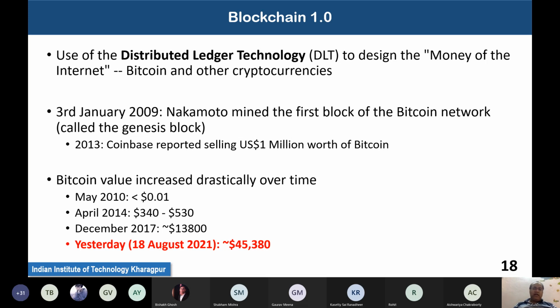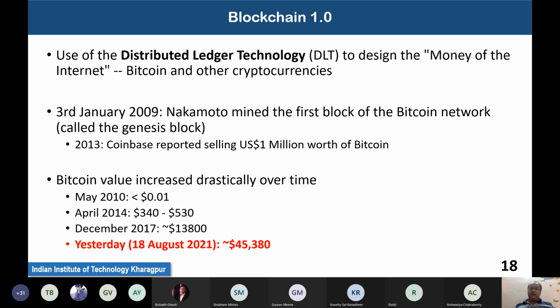But as I was mentioning earlier, even in the paper by Satoshi Nakamoto, the terminology blockchain had not been mentioned. He or she, I do not know, had used block and chain, the two different terms, separately. Somewhere he mentioned collecting the transactions in the form of blocks, and then connecting the blocks in the form of a chain. So these two terms, block and chain, have been used, but the term blockchain has not been used.